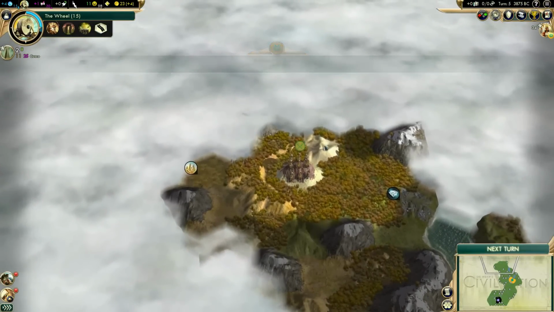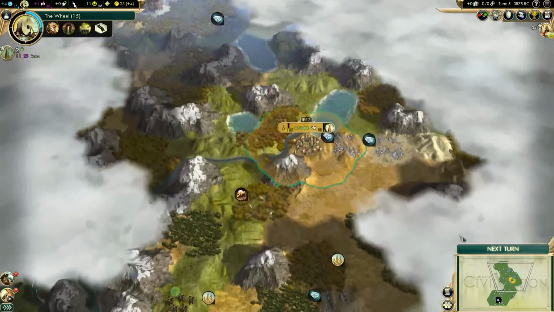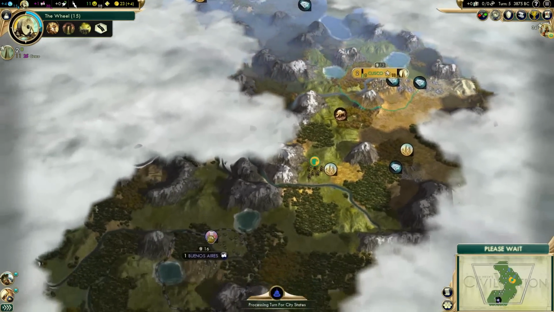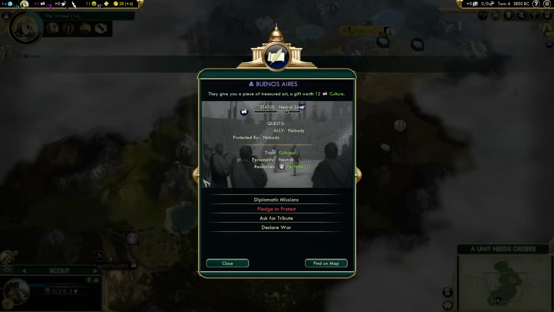Hop up on top of the wonder for a second. Oh, that actually... Oh, because it's a desert tile, probably. So that's going to kill all of our movement, unfortunately. I didn't notice that. Let's hop up here, and then down here.